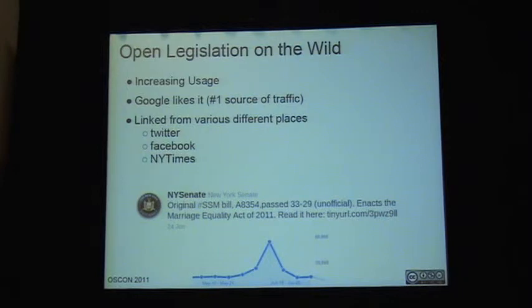We were talking about steps towards internal usage of our service, and the NYSenate Twitter account, nearly every minute of the day, was posting updates to bills and posting to our service saying, hey, check out this bill, feel free to read it. So that's the internal rebuilding of trust that we kind of had to step through, just because the service that we inherited did have many, many problems, and people realized that, and people are now fortunately getting over that.